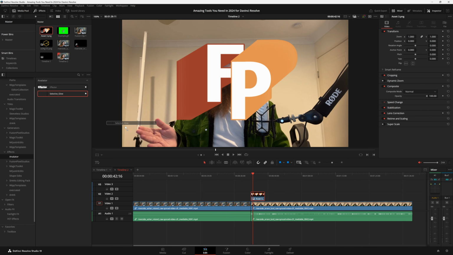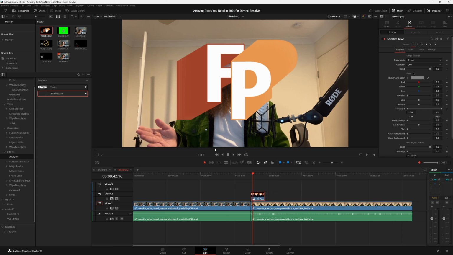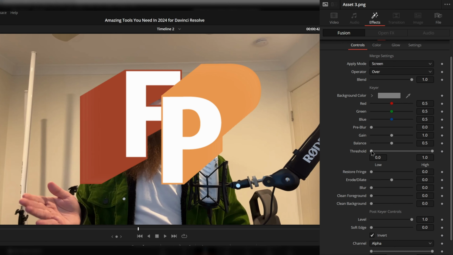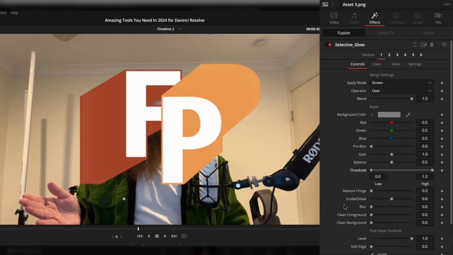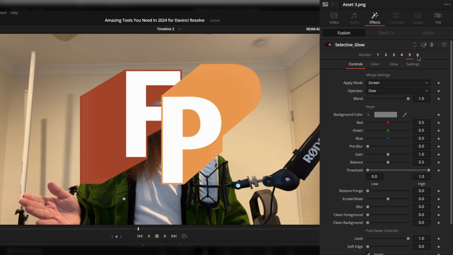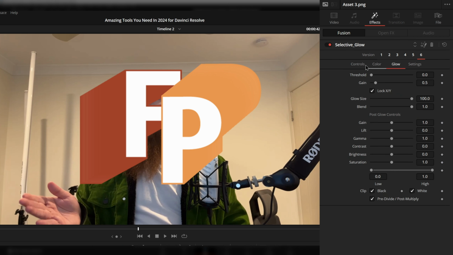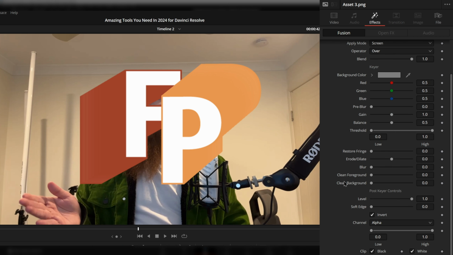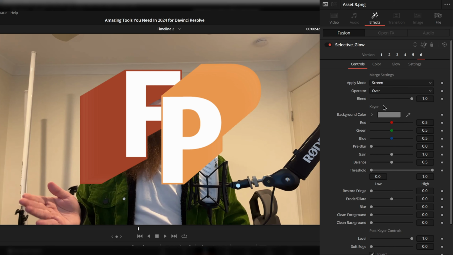For sure. We also have selective glow, which I think is similar to this. If we come into here and maybe increase the threshold, change a couple settings. I don't know, it doesn't look like it's very visible right now. This one I haven't been able to get working quite right. Maybe I'm just not using it right. Maybe there's an option I need to click before using it. Maybe I should have watched the video before using this tool. But I really don't see much of any difference.